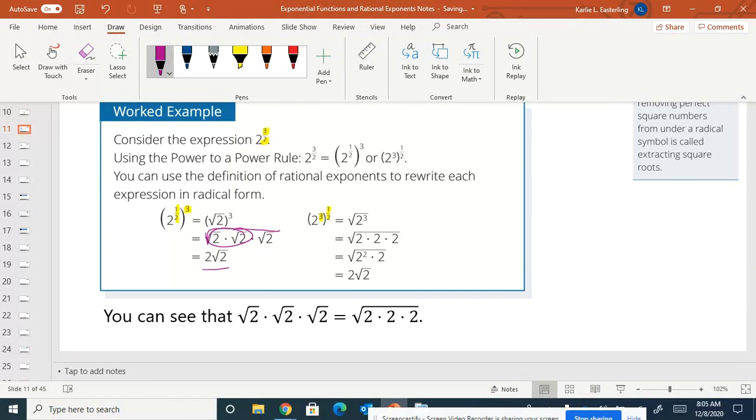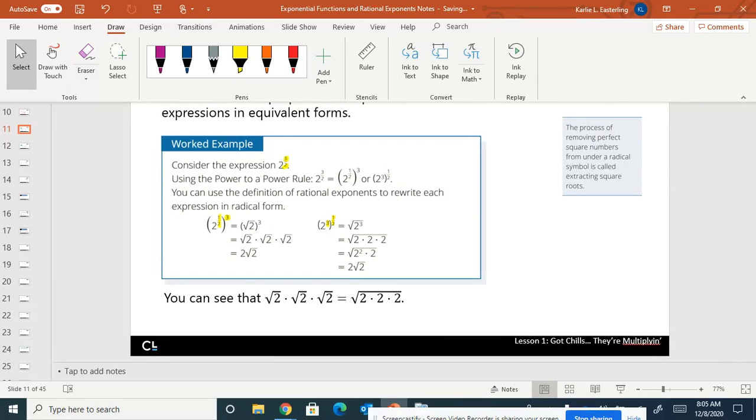The other way that they went about it, and this is the way that I would probably go about it, is that they were looking at 2 cubed under the square root. So they wrote their 3 2's, pulled that 1 2 out, and were left with 2 square root of 2. There's 2 ways you can go about it. I will probably be doing that second way, just because personally that makes more sense to me.